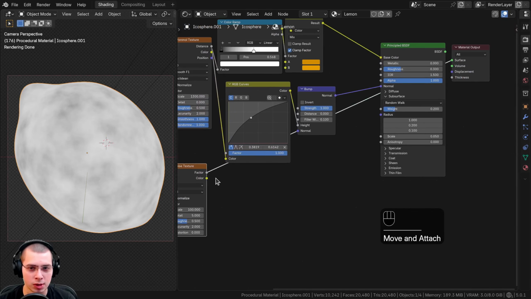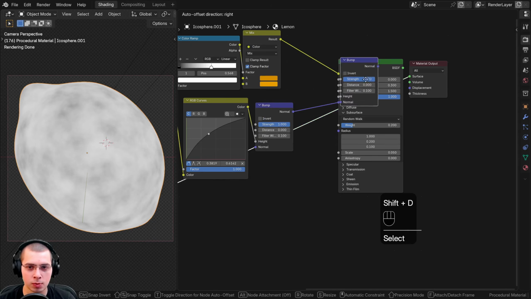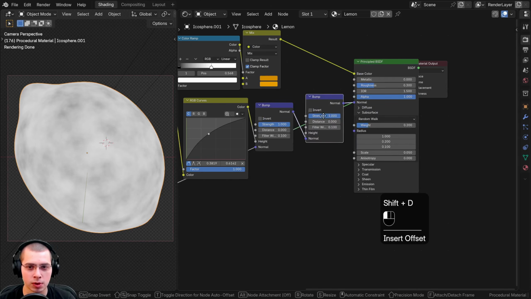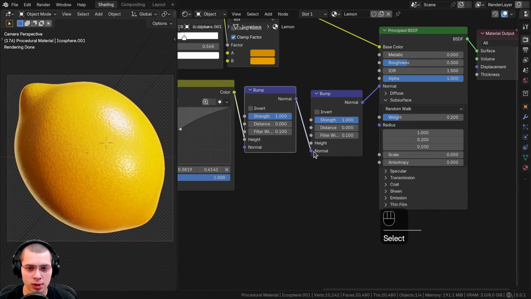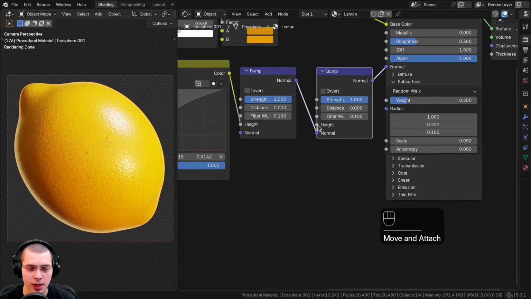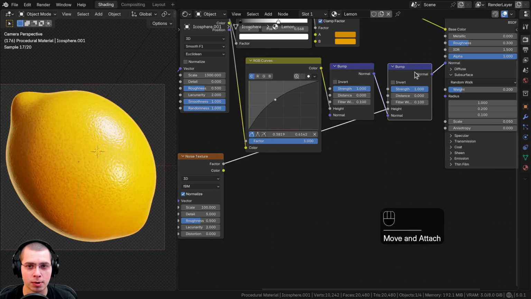So now what I want to do is put this into the bump as well, so there's just a little bit of noise over the surface. So I'm going to click on the bump, and I'll hit Shift D to duplicate, and drop it here after the first one. And let's now just preview the principal shader. So the normal from this one can go into the normal, so we now have this extra height value that we can add data into. So let's take the noise texture factor and put that into the height value to convert it to bump data.